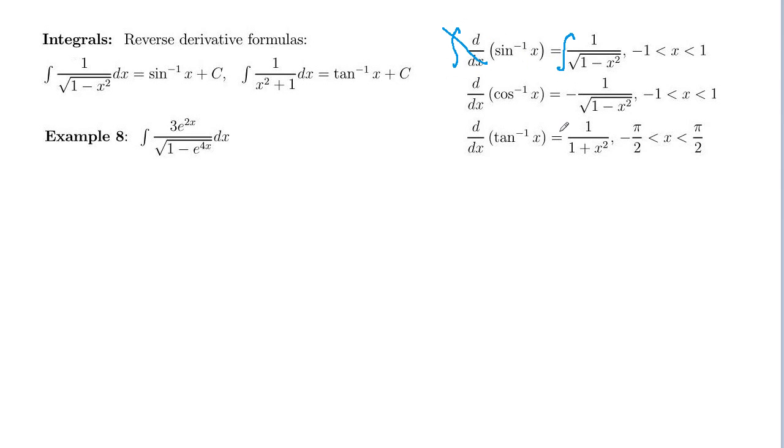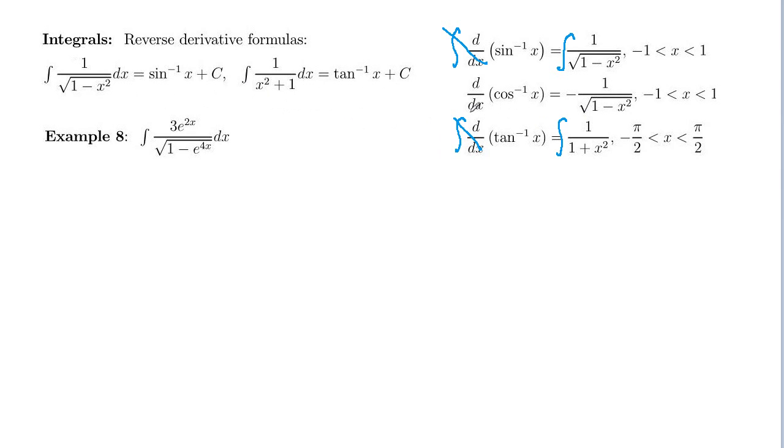Here, integral and derivative cancel out up to a constant. So the integral of that gives you back inverse sine. That's this formula. And then integrate both sides here, and these cancel. So that is this formula here. Every time you have a derivative formula, you get an integral formula for free. So let's put these to work.